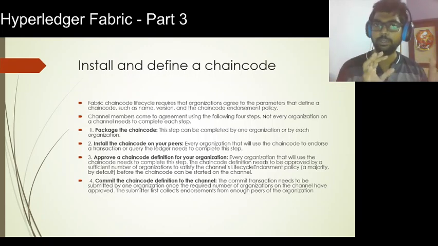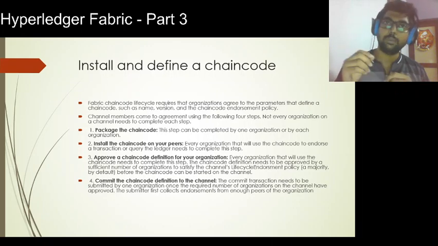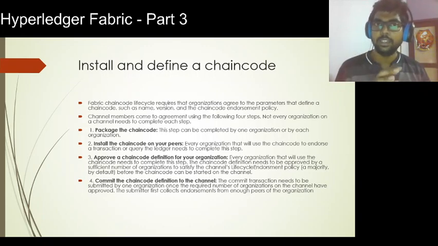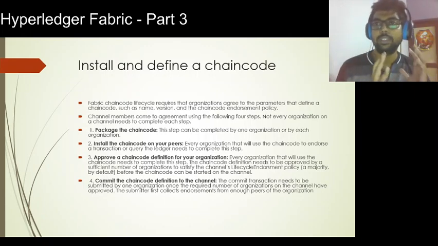If you see the part two, when we write the chain code, how the chain code should be, what is the name of the chain code, what version we can maintain, what version has been correctly deployed into our network. So it's one network, right? If someone already went through my part 2 video, they might understand the blockchain network and visualize it as one single network with multiple organizations. So multiple organizations should agree on certain defined parameters for how the chain code should be developed. Okay, so this is the first thing.